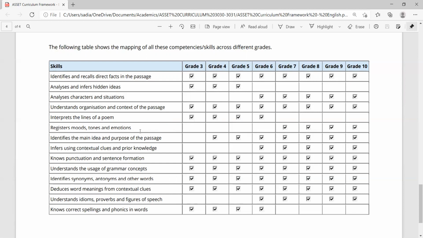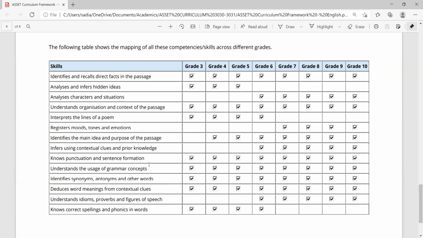Registers moods, tones, and emotions from grades 7 to 10. Identifies the main ideas and purposes of the passage. It is there right from grades 4 to 10. Infers using contextual clues and prior knowledge, that is from grade 6 right across to grade 10.